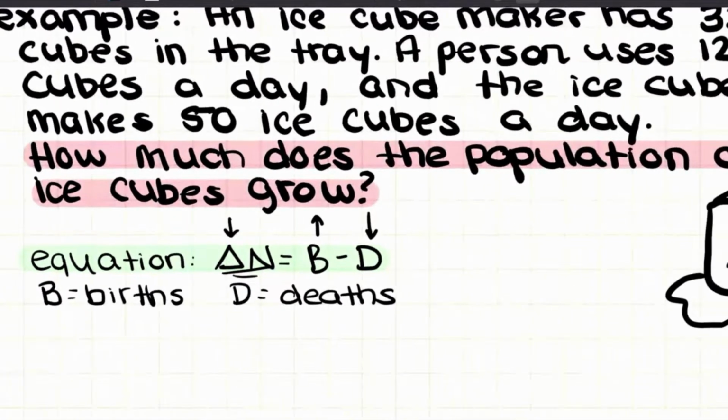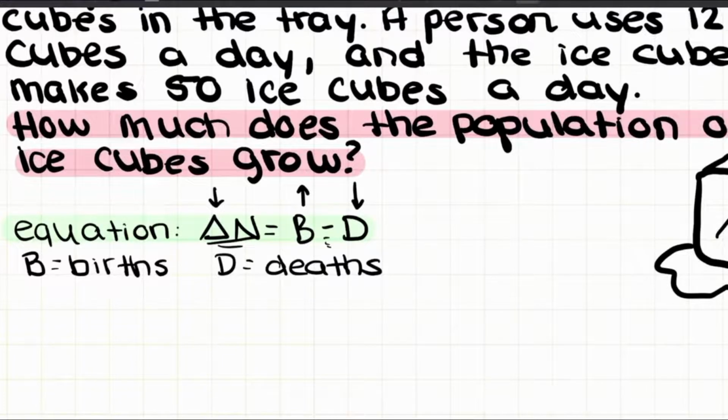But wait, there's more. There's a minus sign here. So how is it a sum? Because essentially, if you want to really break it apart, you can say that there's births, so that's the positive change, and you can add that to the change in deaths. However, because the deaths mean that there's a decrease, that means that there has to be a negative sign there. And since we know if you add a negative number, you can have births minus deaths in the end. So in case you wanted some mathematical proof, there it is.